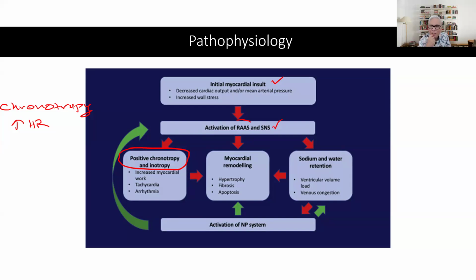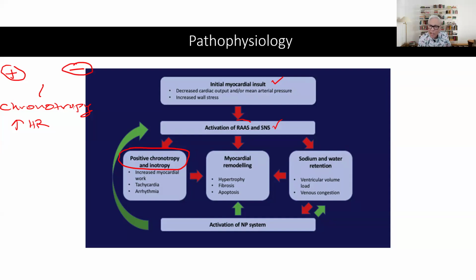Give me Levophed. Okay, very good. What else? Epinephrine. Okay, epinephrine is going to be one that increases the heart rate. That is a chronotropic agent. Atropine is also a chronotropic agent. So when we say chronotropic agent, we either could mean a positive chronotropic agent that increases the heart rate, or a negative chronotropic agent that decreases heart rate.